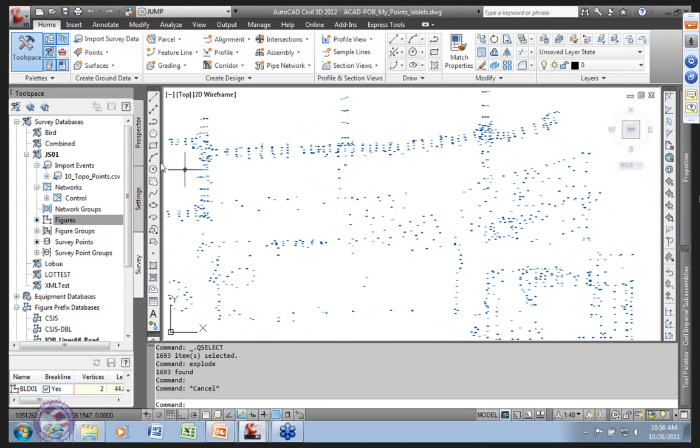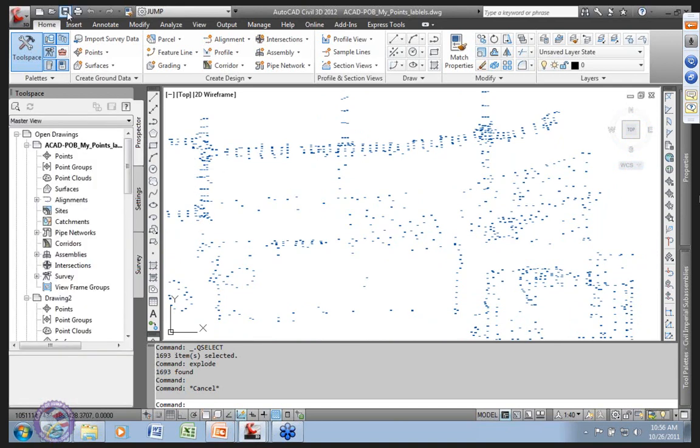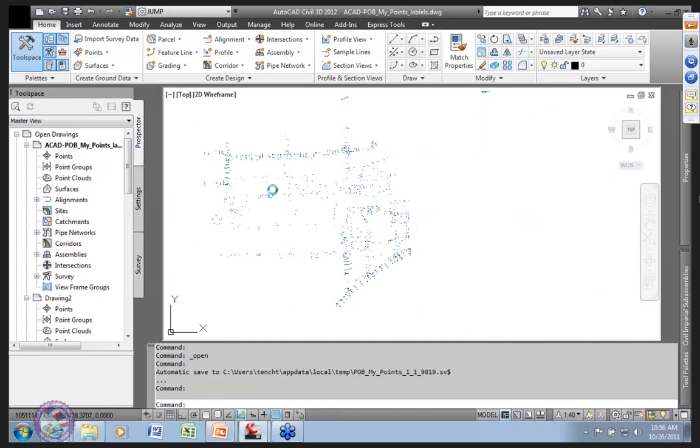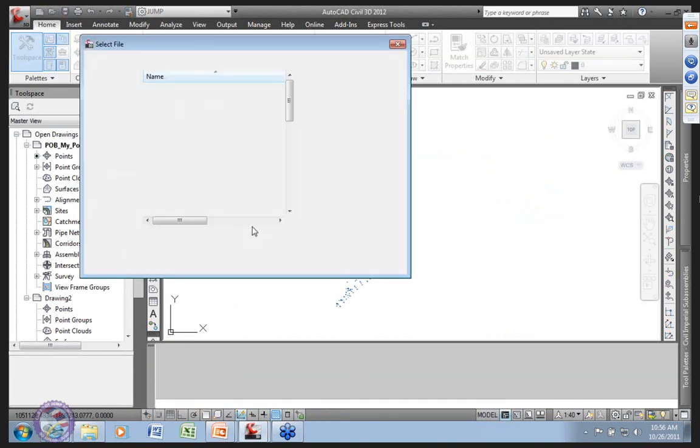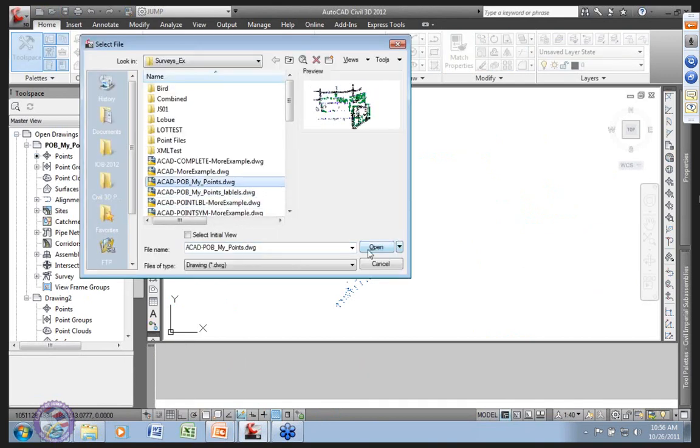And now how do I put them together? Okay, first thing, got to remember, better save this thing. And now I want to close that, and I could have gone the other way, right? Now I want to open this one. Maybe I want to create a separate drawing, okay, and slap those two in.